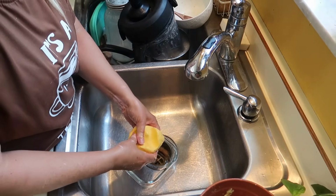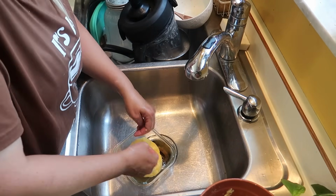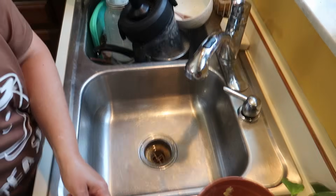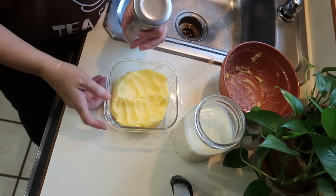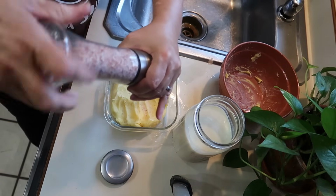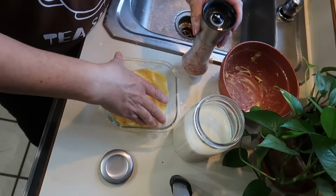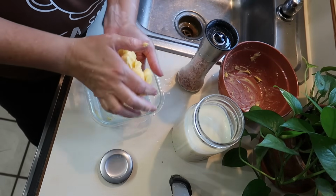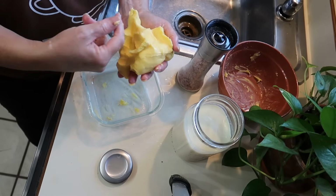Right here, I have this little bowl. I'm going to just kind of flatten this out because I want to put some salt in here. Okay, so next we're just going to salt this. And kind of just mold it in there like Play-Doh.